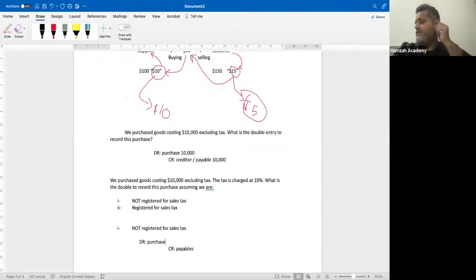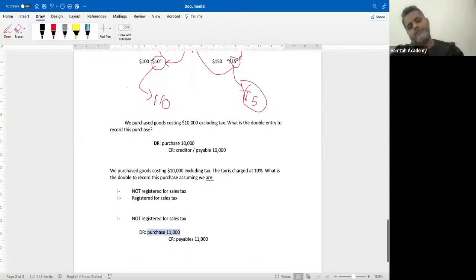Right now, we have this 10,000 in which we have a 10% tax as well, now. So the total amount is going to be 11,000 over here. Similarly, the payable is going to be recorded as 11,000 because the 1,000 is the tax over here. And now look, the purchase is going to be including tax because we are not registered for the tax, and this is something we won't have the relief for, right? So our cost is going to increase. Our expense is going to increase because the amount which we have paid to the supplier over here is not going to be refunded to us, right?